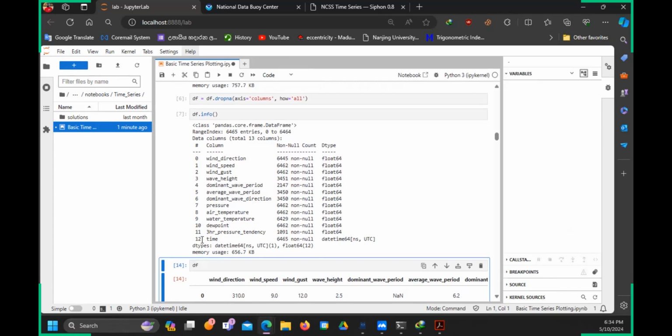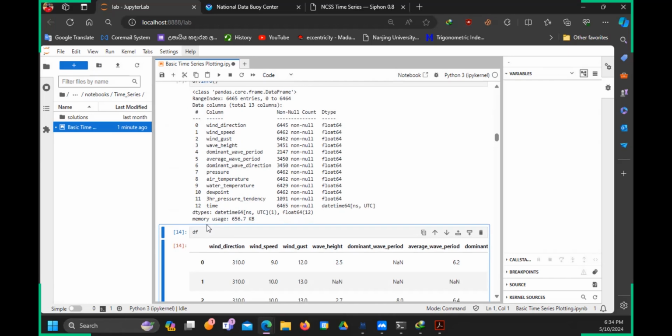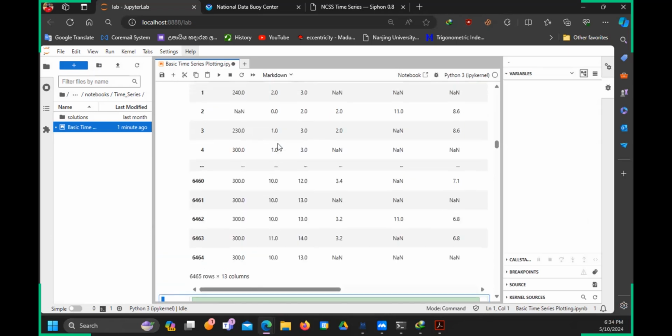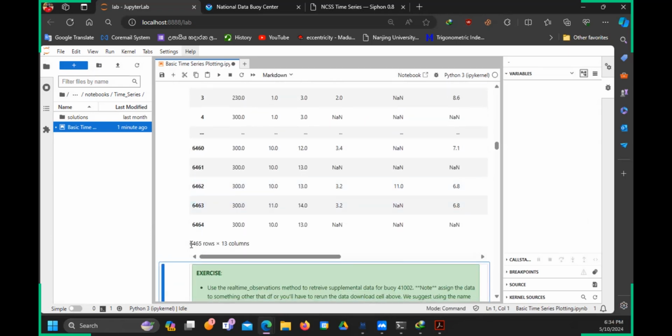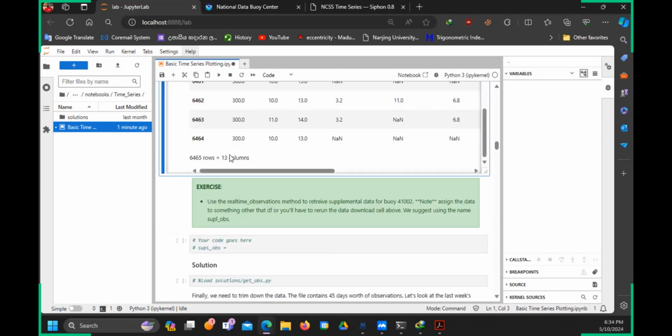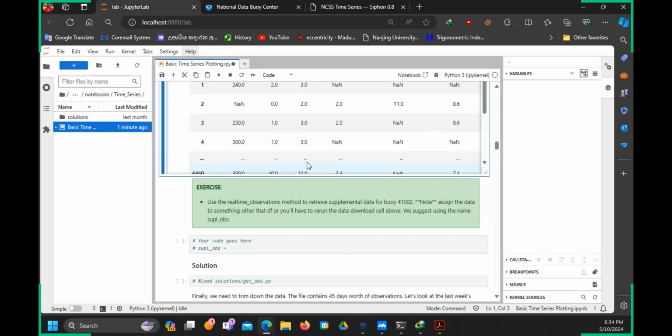We don't need those for our calculation, because if there are no values for those two columns, they're not needed. We need to remove those before we go with the calculations. Otherwise, if we incorporate that data into our code, it will take more time to execute. Then we can view the data frame by using df. Now you can see we have around 6,500 rows for this data.